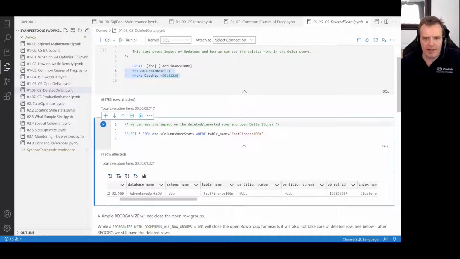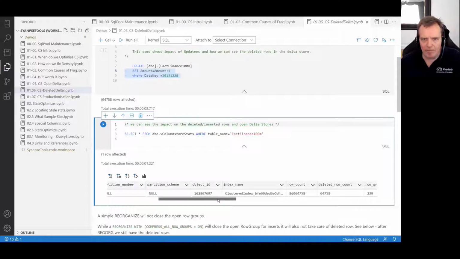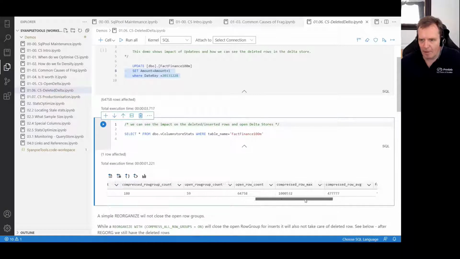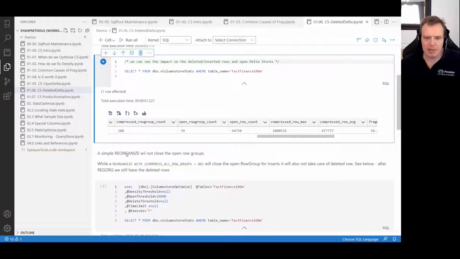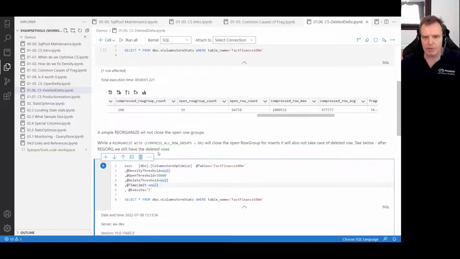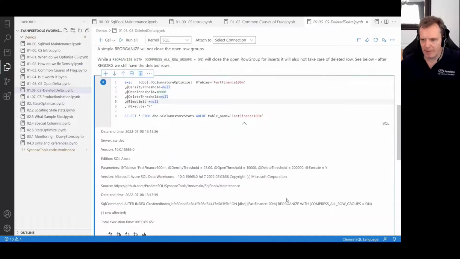So when I look at this now, I'm going to see my deleted row group has 64,000, because that's how many rows I updated, but my inserted row group, or my open row group, is also going to have 64,000. So I've got a double problem. If I just issue a simple reorganize, so if I run this stored procedure and say open threshold equals whatever, go, it will issue ALTER INDEX REORGANIZE with COMPRESS_ALL_ROW_GROUPS = ON.